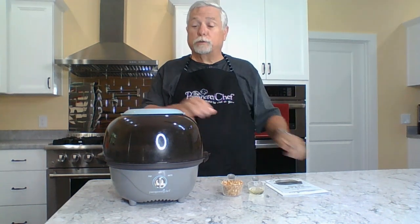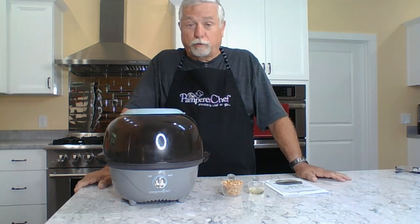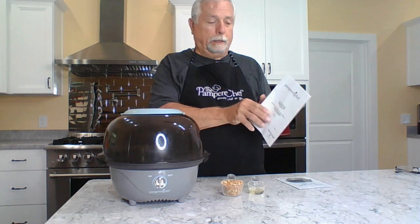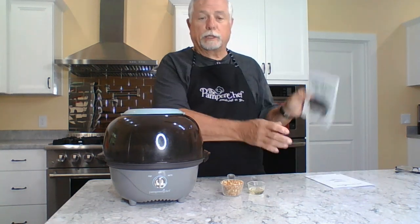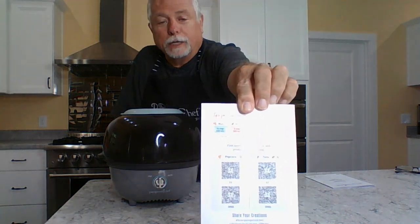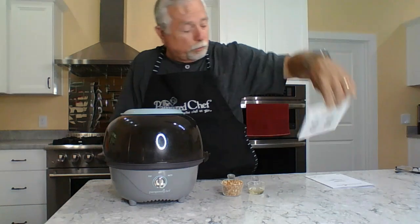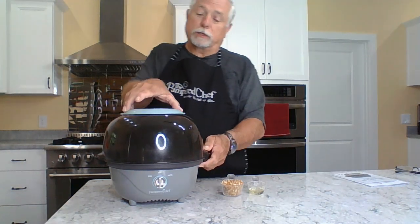Today we're going to use our new Pampered Chef electric pop and stir, which is part of our new fall lineup, to make some popcorn. It comes with a use and care guide, and also a quick start guide. The really cool thing in that quick start guide is that there are QR codes where you can go and get special recipes for different things. Okay, well, we're just going to do a simple popcorn recipe today.